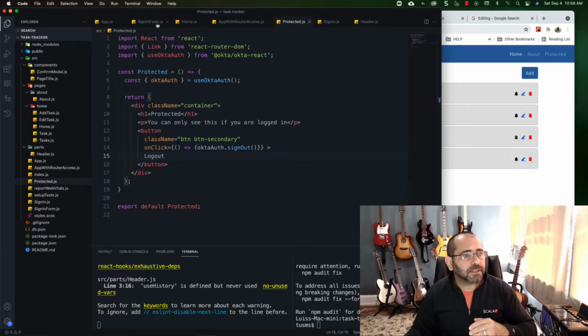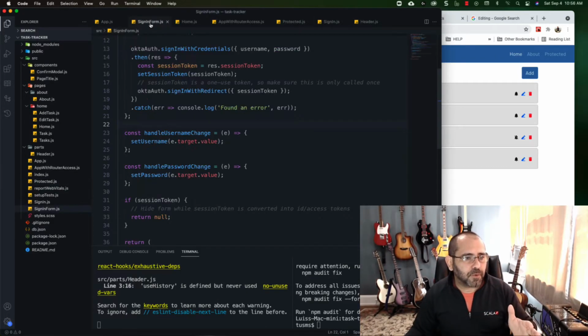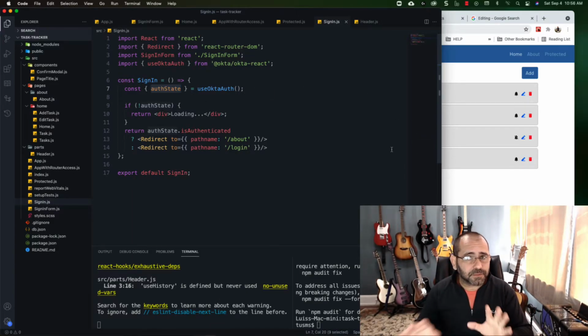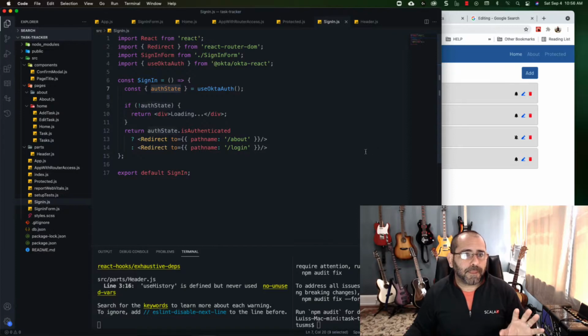All right, now let's look at the sign-in. Did we look at the sign-in already? Yeah, I think we did, but let's explain it again just in case. This is also using the Okta authorization service. What this is actually going to do is call the auth state. The sign-in is going to make a decision first before it automatically lets you sign in.